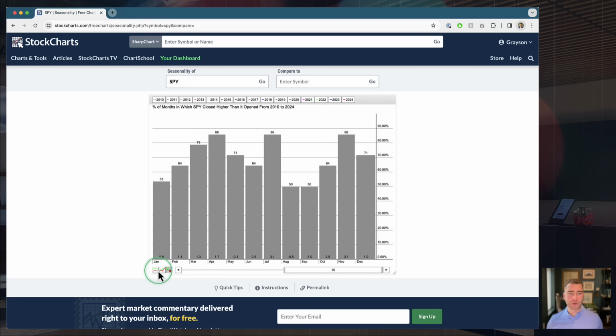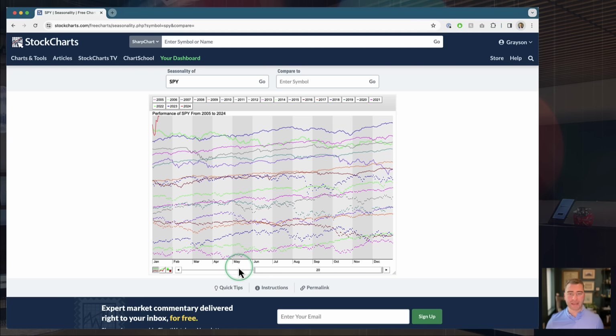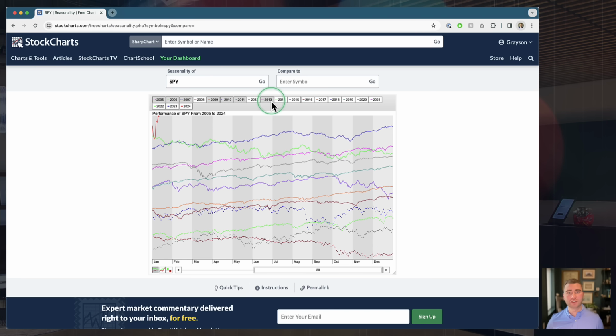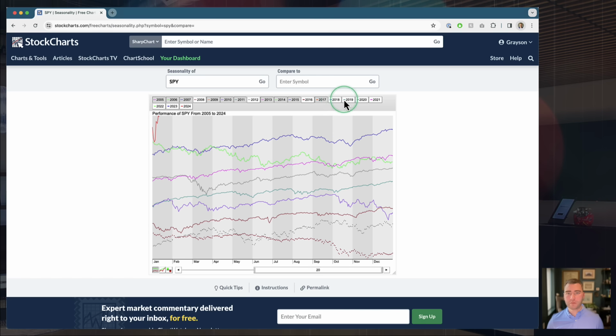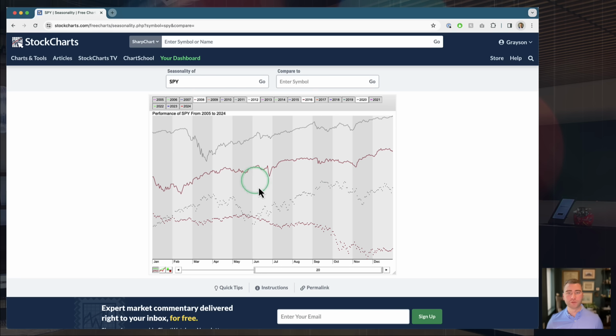The other option that you have is the separate mode. So if you want to kind of study each year just the way that it's moved on its own, the separate mode will actually separate those kind of into their own part of the chart. So you can see which years have kind of followed each other, which years haven't. Let's say we drag this back out again to be 20 years. We can go in here and leave, for instance, those election years on this chart. And we can actually study kind of how those have played out relative to each other.